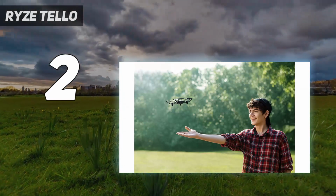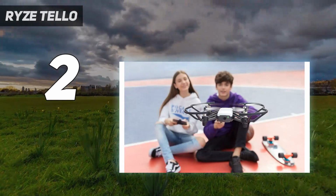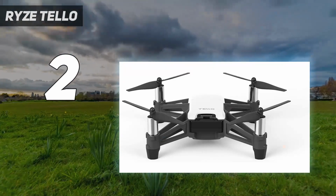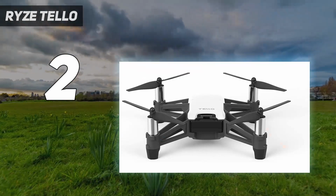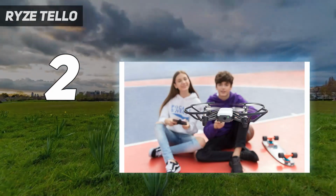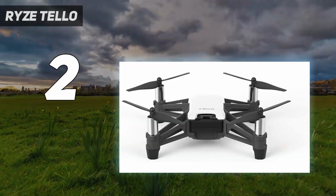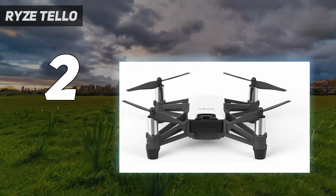It proved to be a responsive and lively flyer during our tests, which makes it an effective way to master the ups and downs of quadcopter flying. It's not all positive. The flight range is limited, well below the 100 m maximum Ryze suggests, think 30 m instead, while the slightest breeze will send the drone drifting off in whatever direction it's blowing.